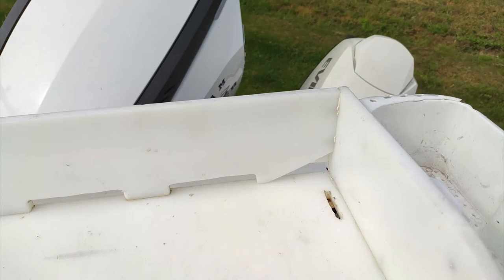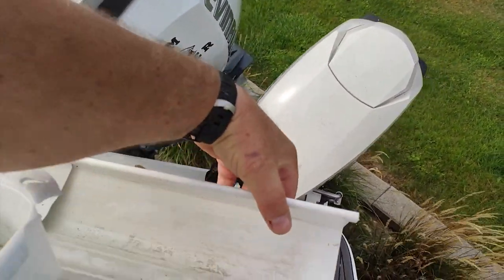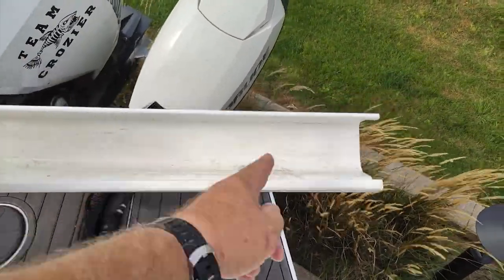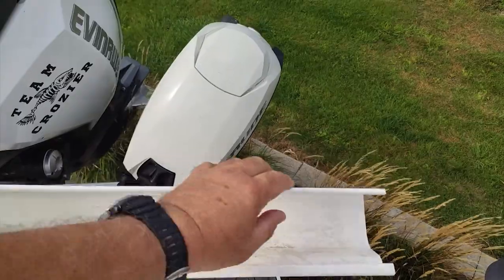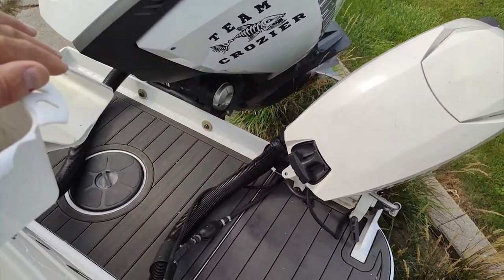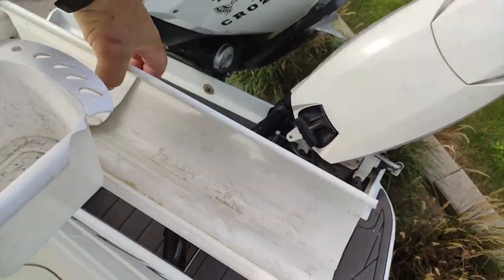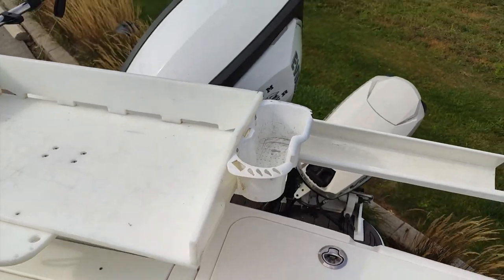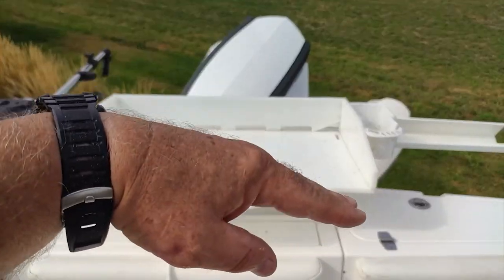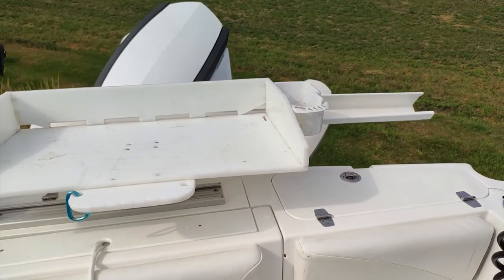Let the juices out. And on the back here, I have an extended eave trough that takes all the juices out into the water. Before I had the eave trough on, all the guts were going onto the deck. So it was just a pain to clean. So I have an eave trough. Had some old eave trough laying around. I'll put a little lean on the table when I'm cleaning to put all the juices out.